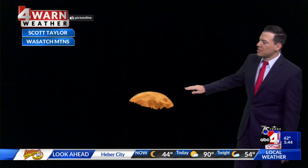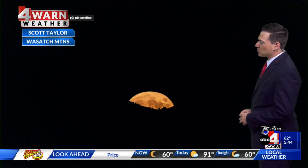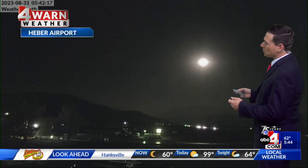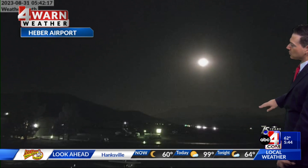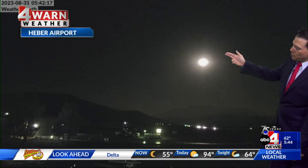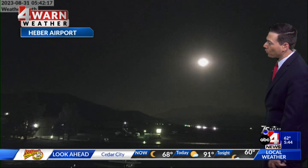And then Scott Taylor with the moonrise right behind the Wasatch. So thank you to everyone that sent in your photos. I'm going to try to share those on social media as we go throughout the morning as well. Here's what it currently looks like — the view from the Heber Airport in the Wasatch Back looking towards the silhouette of Mount Timpanogos. We'll just wait for that moon to set behind Timpanogos; that should be a really cool view within the next hour or so.